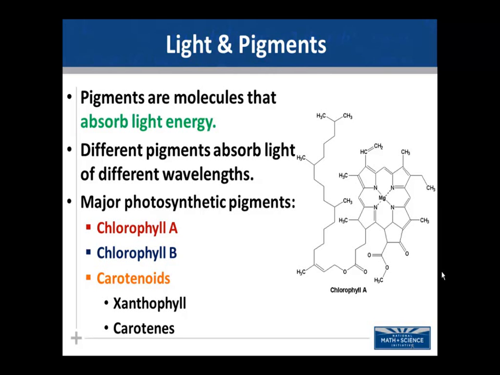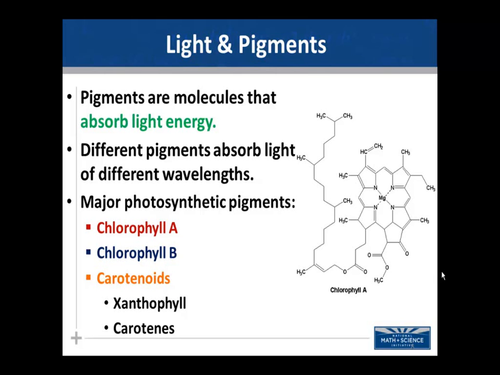So in much the same way, a pigment is like a bucket that helps a plant or another photosynthetic organism to absorb the energy in light. Okay? And so you have different pigments, or organisms do, that absorb light of different wavelengths. And so you can think about this again, you have multiple buckets to absorb light.